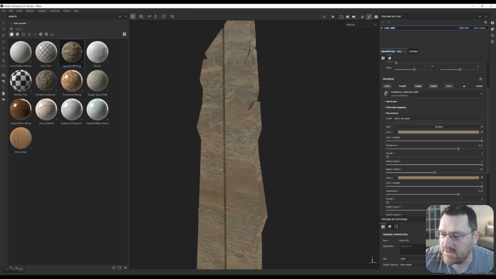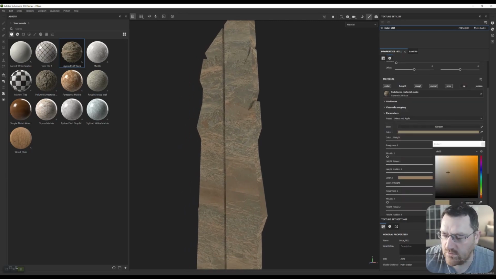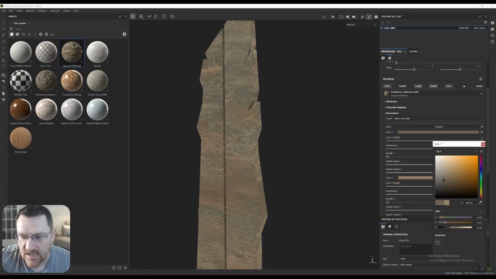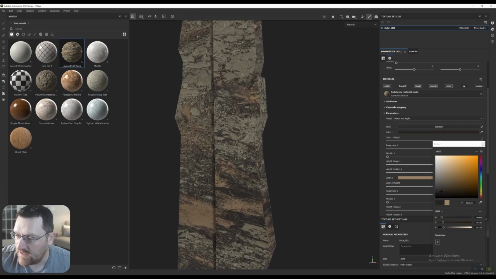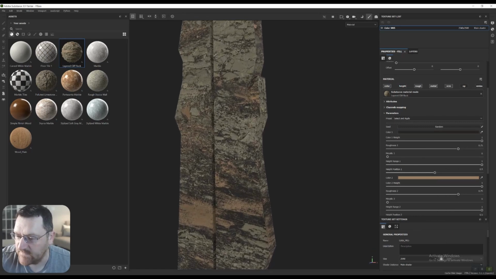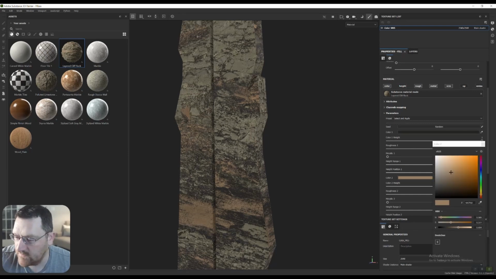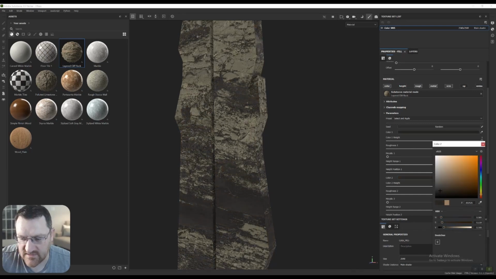And so the first thing we want to do is adjust the color. Now we're going for kind of this much darker stone. Again, I'll move myself out of the way. And so this is going to be the primary color here of the actual rock. And I think that looks pretty good. The second is going to be color 2. And I'm going to, again, just darken this just a little bit. All right, this is looking kind of nice.